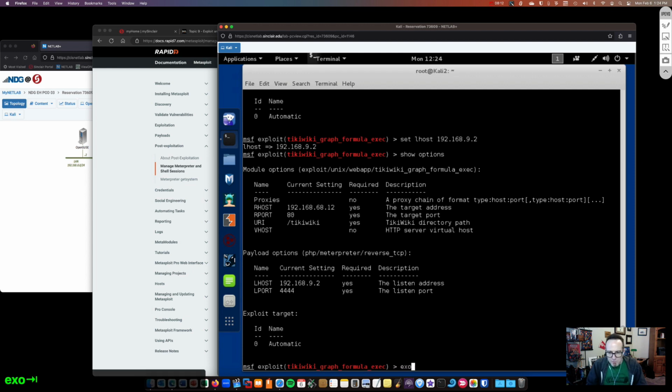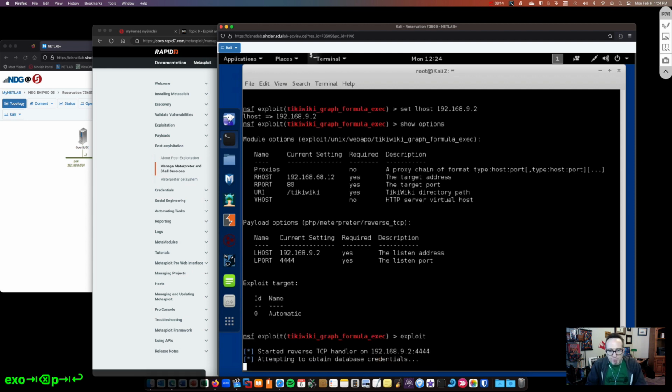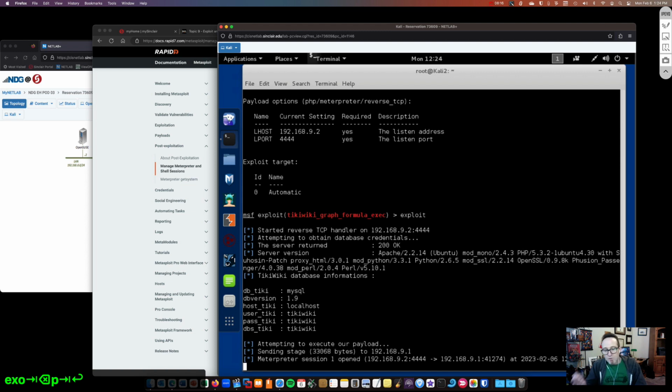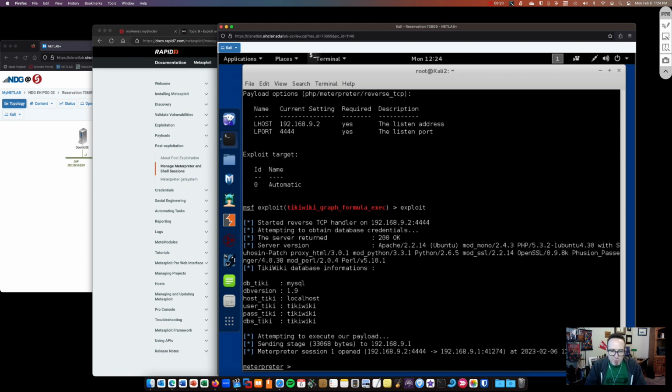And I'm going to type exploit. Now, if it doesn't work the first time, do it again. There's times it just does not catch. I don't know the science behind it there. It's always worth giving another run. If you get exploit executed, however, session was not created or shell was not created, then you need to run it again. In this case, it did work.